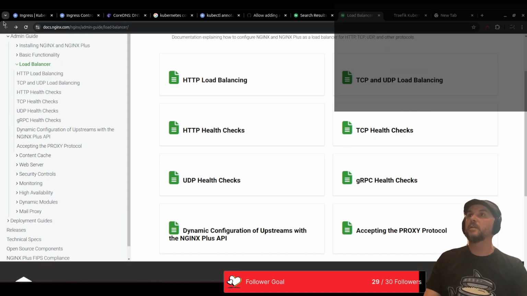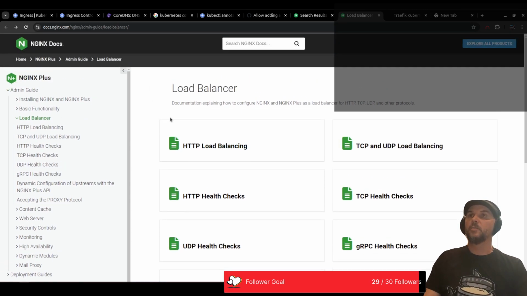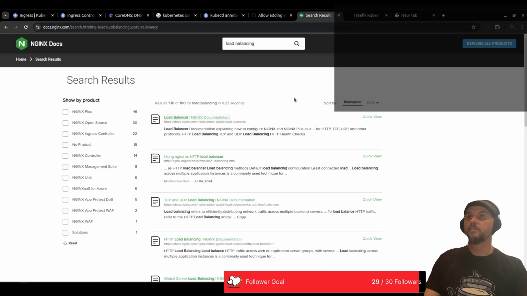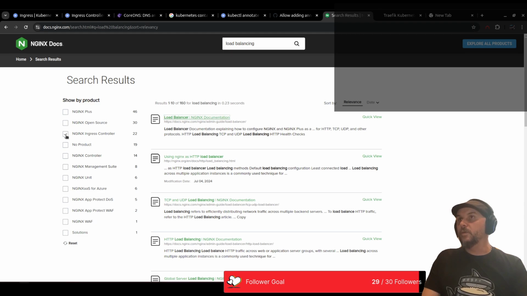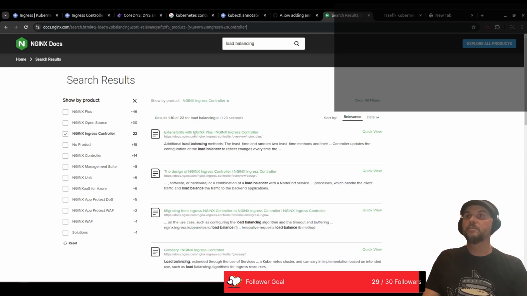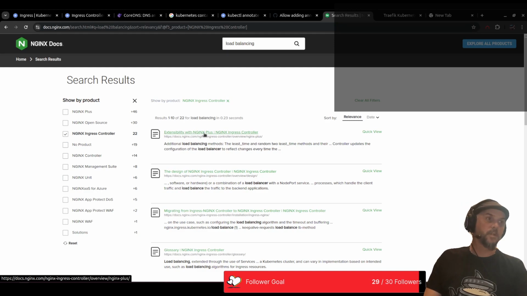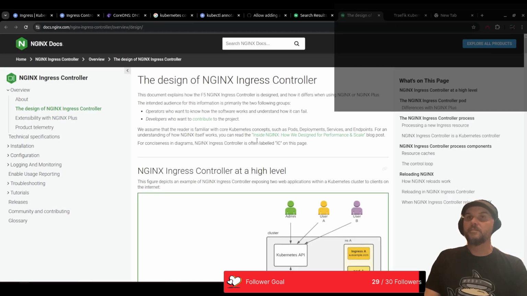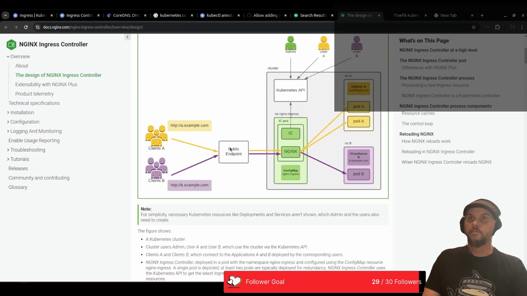This is not the load balancer or the ingress controller. I'm not going to use Nginx Plus. That's not happening, right? And maybe that's what I need to make it happen.